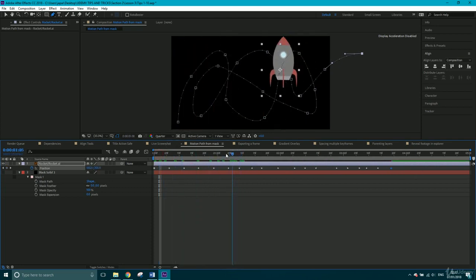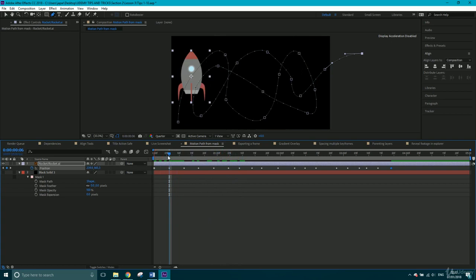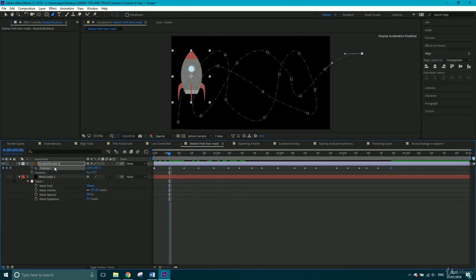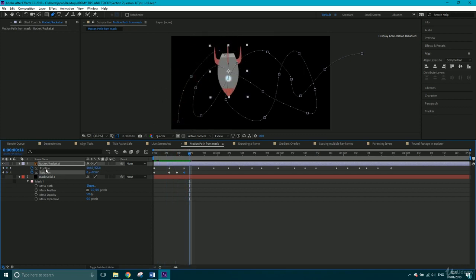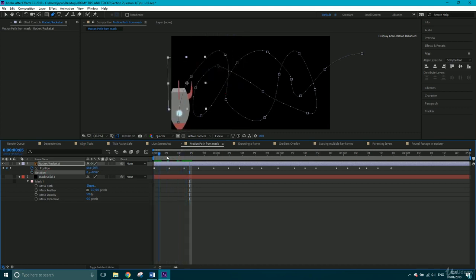Now what I would do, if I was using this, I would go in, hit Shift R on the top layer and start animating my rotation. Now I'm not going to do it for the whole thing, but I'd just start animating it so you can see that it kind of follows the path, flying in that direction. But I'm not going to do that for the whole thing because that'll take too long. But you can see how you can make it follow a path, and then you'd have to animate the rotation yourself. But anyway, going to delete those animation keyframes for the rotation.